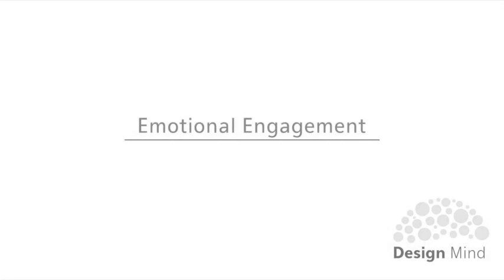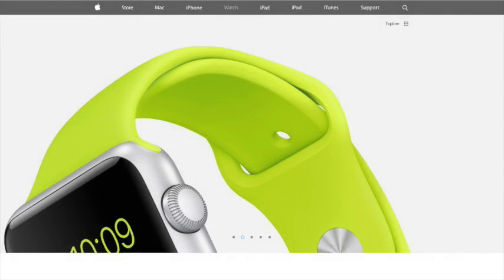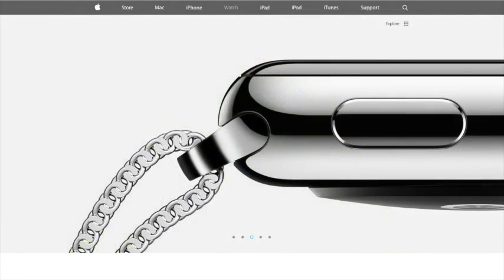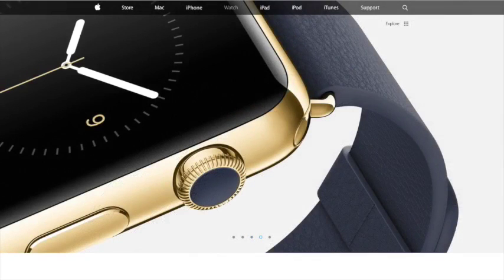The primary way Apple does this is through the use of images, which are often displayed in a large and bold fashion. For example, each product has its own index page that starts off with a slideshow. The photos in these slides make use of extreme close-ups, allowing the product details to be clearly seen.